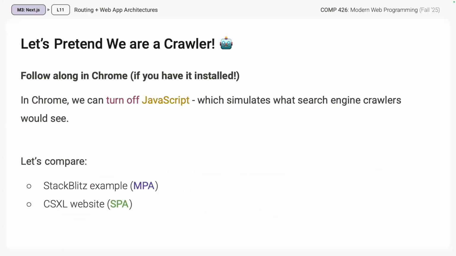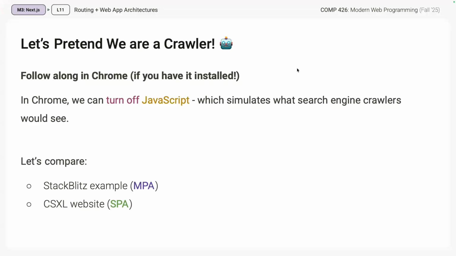And so what I would like you to do, I wrote in this slide, and I was trying to remember how to do this, so you can watch me do it, because I think in Chrome they changed where this is located. In Safari, it's very easy to find, so I'm going to do it in Safari just to show you. But I think if you have Safari, you can try this. If you are on Windows, you can follow along. And I know there's a way to do it in Chrome, but I wasn't able to reliably find it.